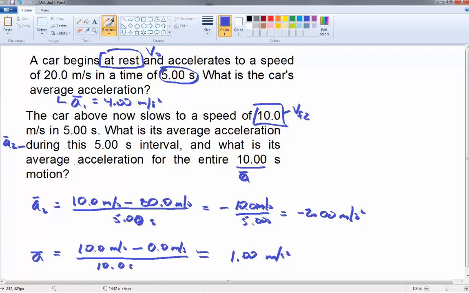If you add the two together straight up, you'd get 1, but if you did the whole interval, you start at rest, you end at rest, that means the average actually should be 0. So you have to basically go with what was your initial speed or velocity, what was your final speed or velocity, take the difference, divide by the total time, and that's how you get the total acceleration.